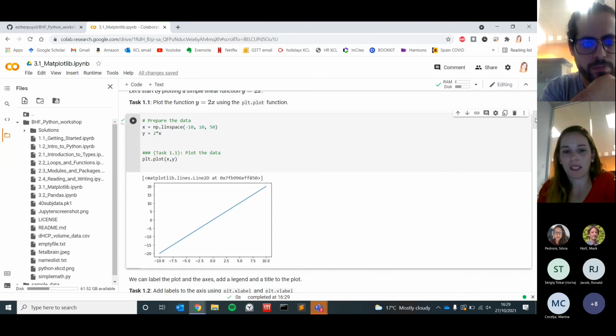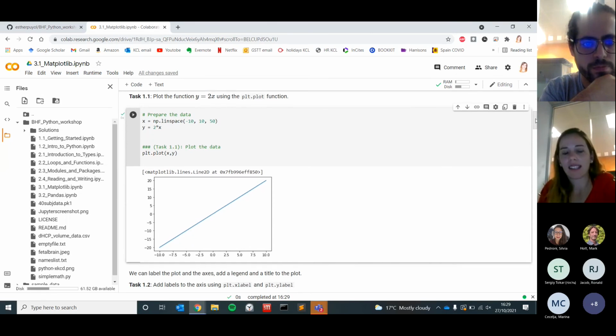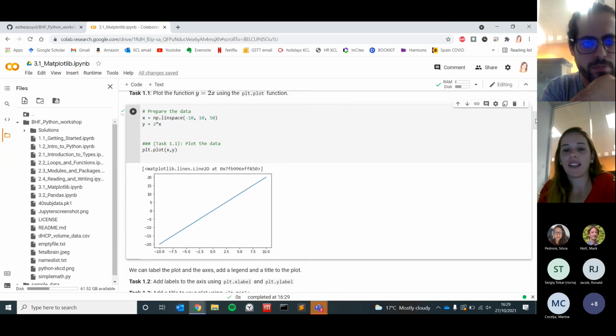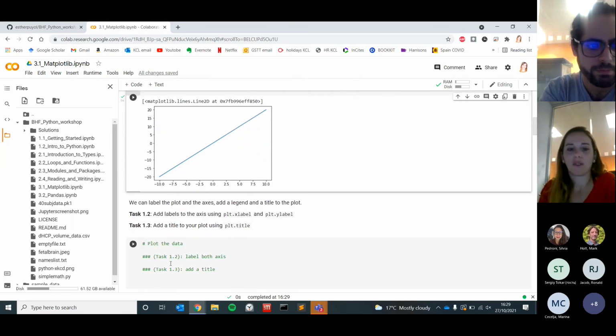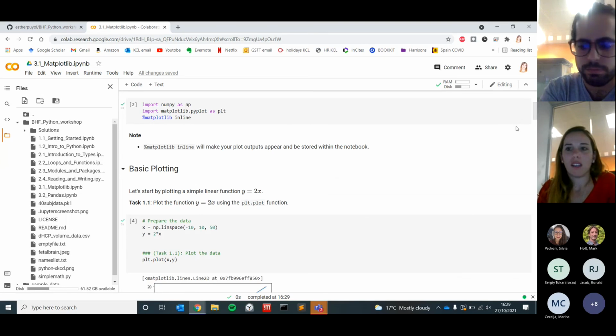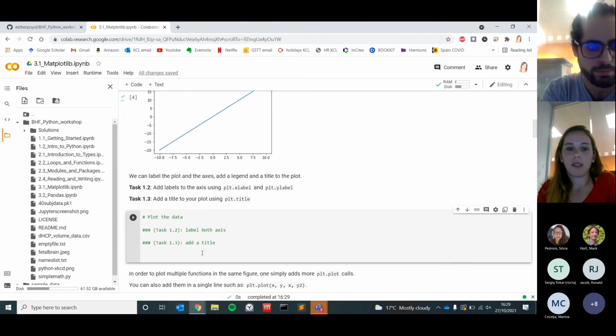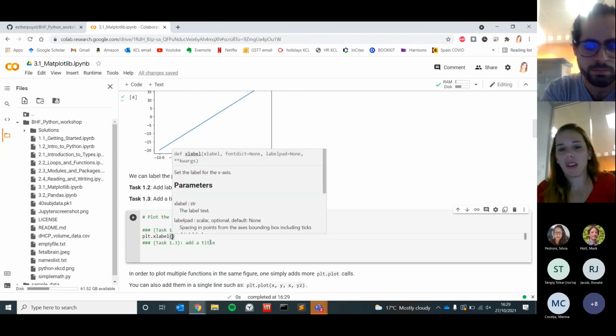But this is not very informative because we don't know what the x and y labels are. So one thing that we can add in order to make it slightly nicer is the labels. For instance, we want to see this is the x and this is the y, and we can also add a title to make it more informative. If we now do plt.xlabel, Colab also tries to help you fill in some of the syntax. If you press tab, it will fill it for you, so you don't need to remember everything.